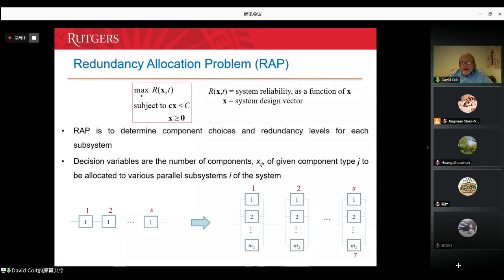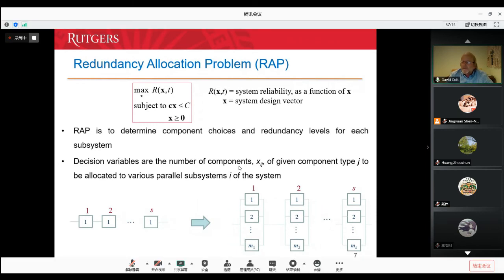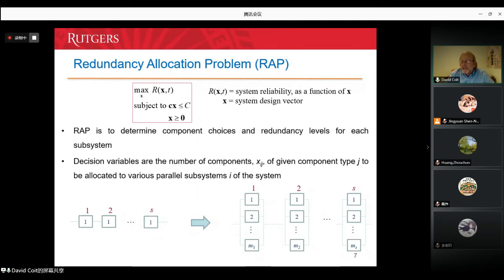And now look at the diagram at the bottom. In fact, it's not a very good diagram in one sense. We have S primary functions which need to be performed, and for each of those functions I can add redundancy. You see M1, M2, MS. The reason I don't like this diagram is that the way it looks implies that M1 is equal to M2 is equal to MS, and that's not true at all. In fact, for many of the subsystems, we don't need any redundancy. They're fine. For most commercial products, you don't need redundancy. They're either sufficiently reliable or not that important, meaning if they fail, you get them repaired or you just get a new one. But for many high reliability products, redundancy is important.